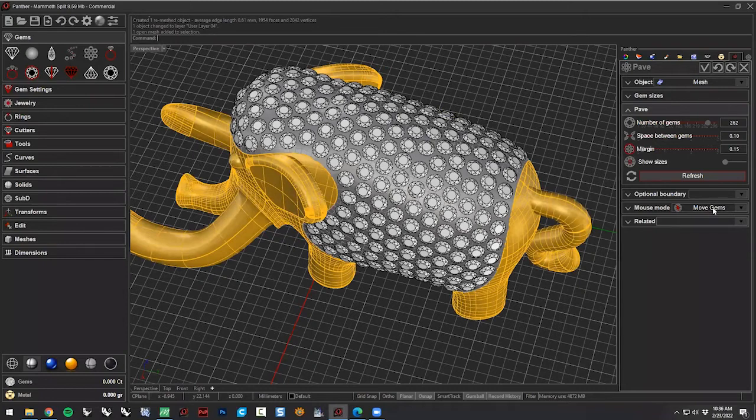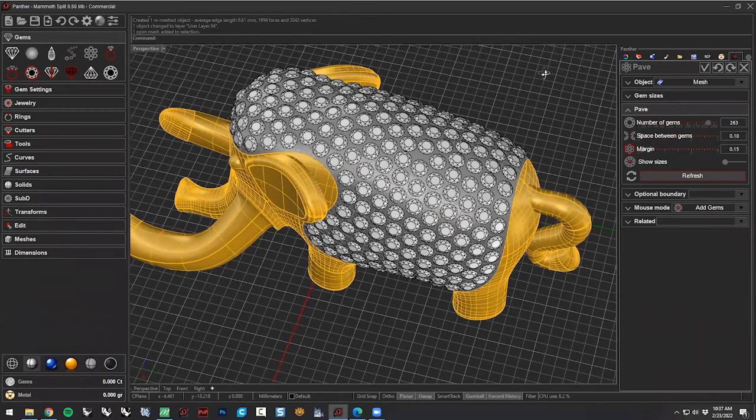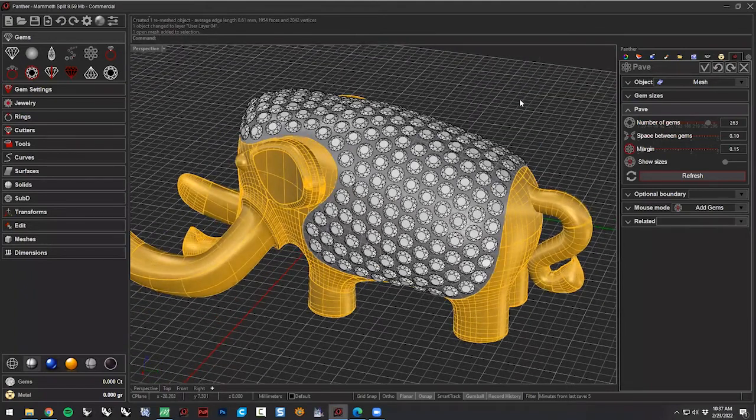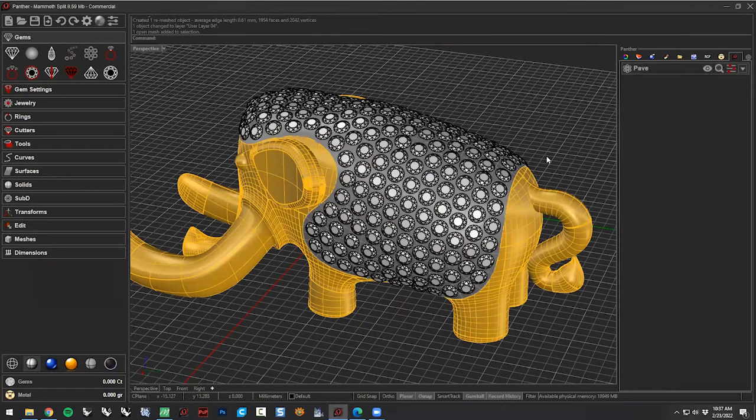But down here, we have the ability to add or move or delete gems and so on. And so I'll go ahead and give you an example of that. So I can just come over here and click, and then it'll put a gem there, and then all the other ones kind of react to that. And you can very quickly edit a layout. And so I think I'm going to stop there. I'm getting a little short on time of where I wanted to be.